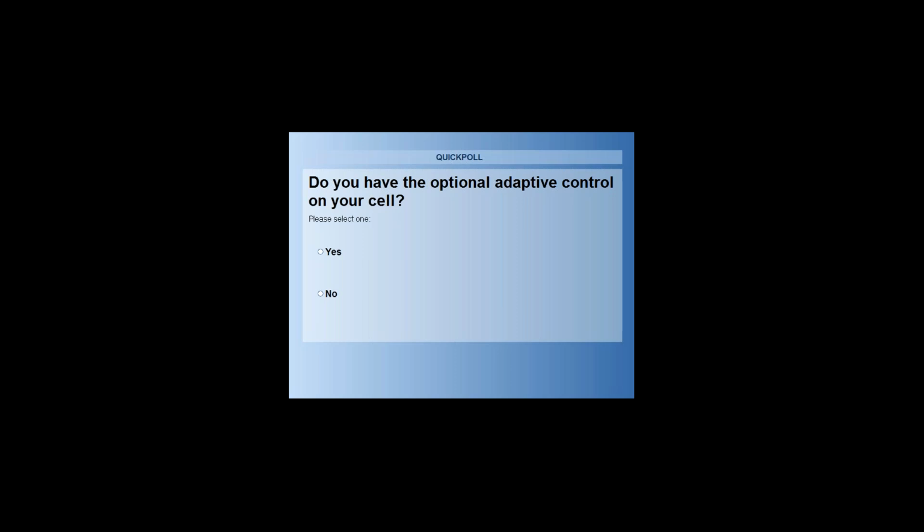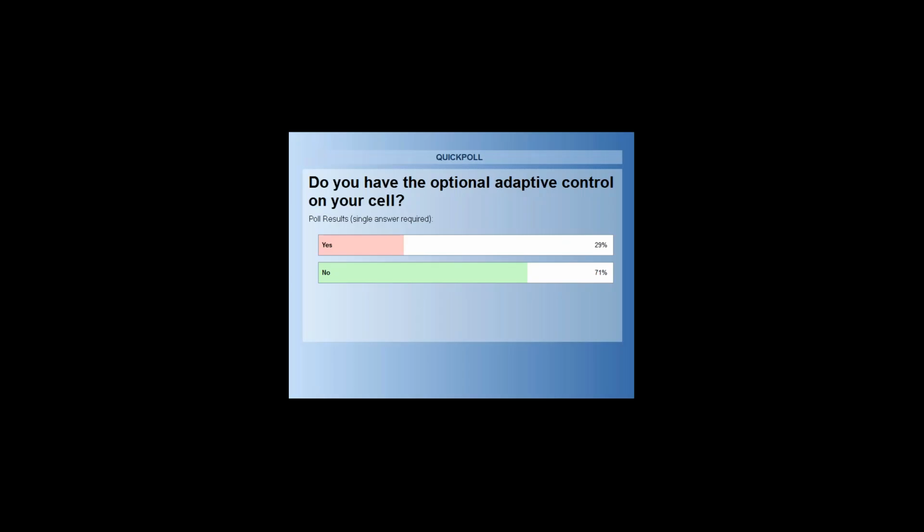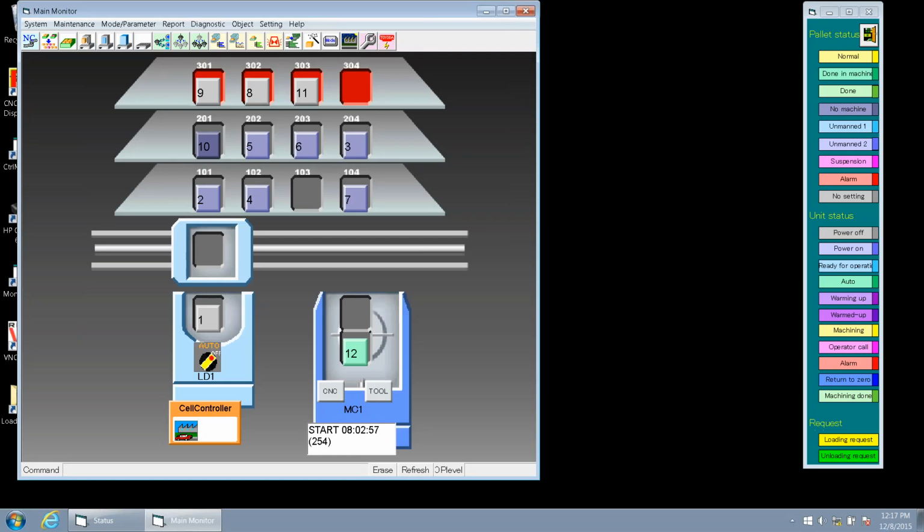All right, so looking at our poll here, it's just about 70-30. 70% of you say that you do not have adaptive control, with about 30% saying yes. So for this next question, this is more geared towards those who do have it. If you do have adaptive control, do you understand how to use it? Options again are yes, no, and if you don't have it, go ahead and hit I don't have it.